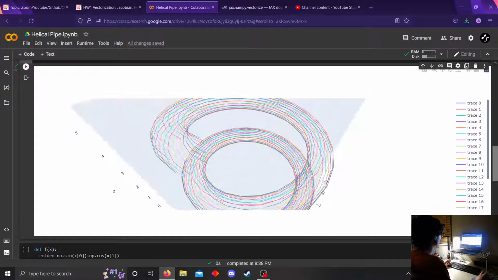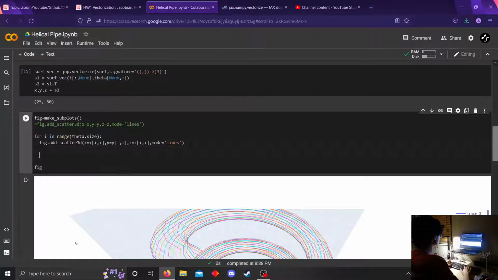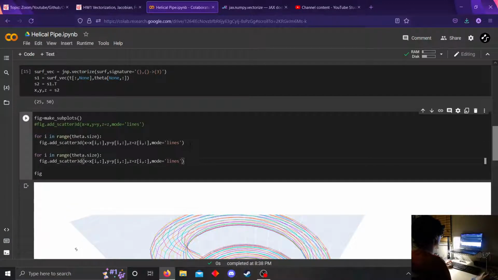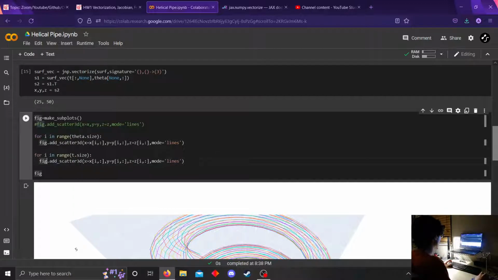But now I want to plot the actual circles that connect all these theta values. It's going to be the same type of thing here, but instead of theta, we're just going to do t, so that we plot all the t values and the circles that go with them. So now I'm going to switch these back. The circles that we saw before are basically what we're plotting now.